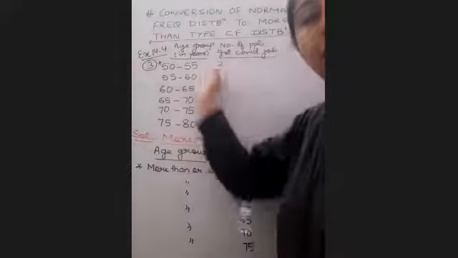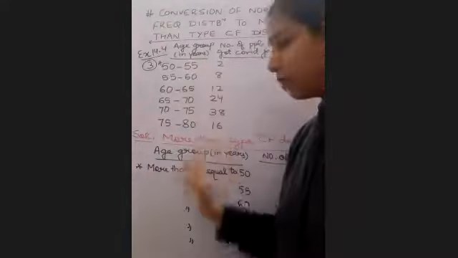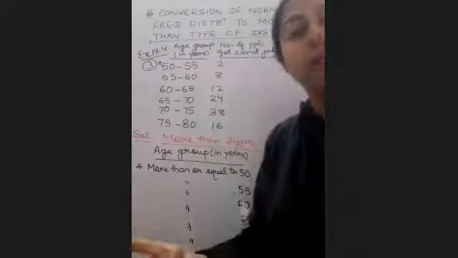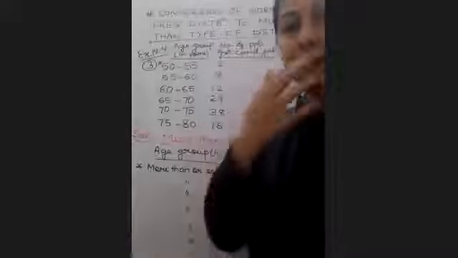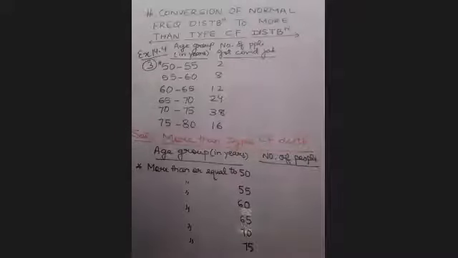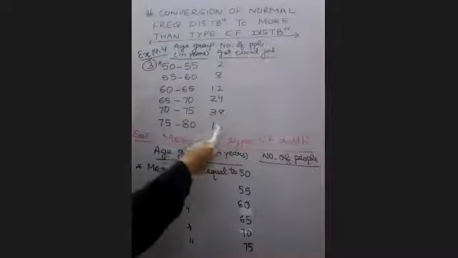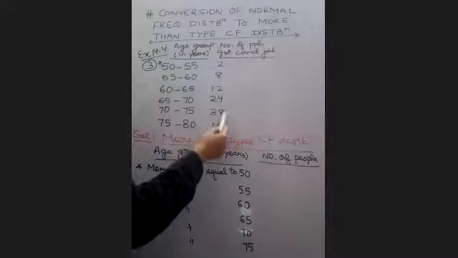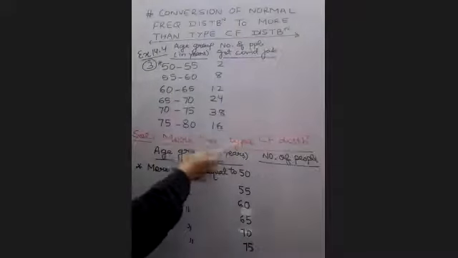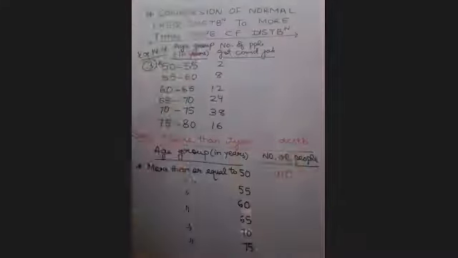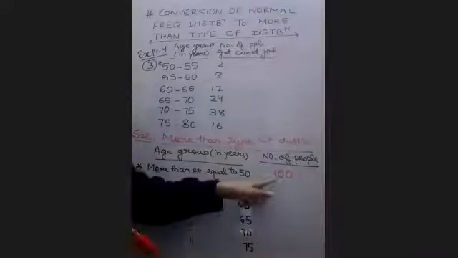All of them are more than 50. So when my statement in English is simply more than or equal to 50, how many are there, beta? Sum of all. Can you please tell me what is the sum of all: 2 and 8? 10. 10, 16, 16 and 40. 100. Are you clear? Yes, ma'am.